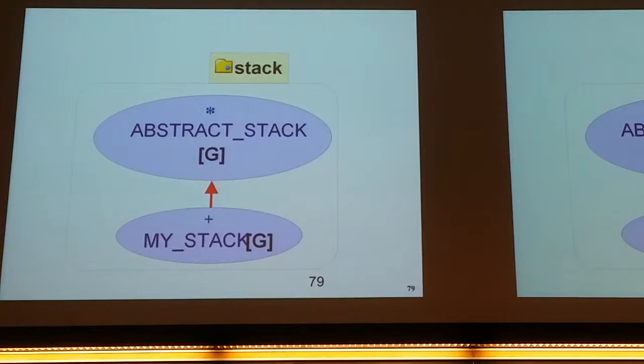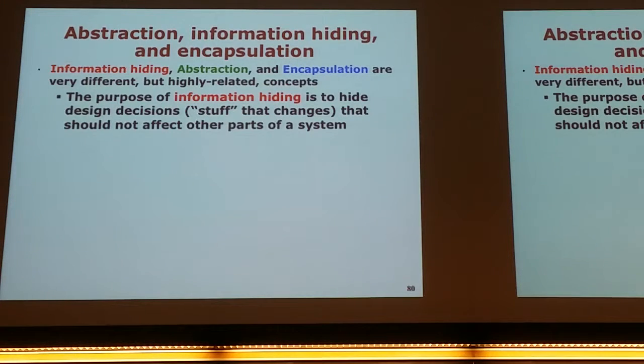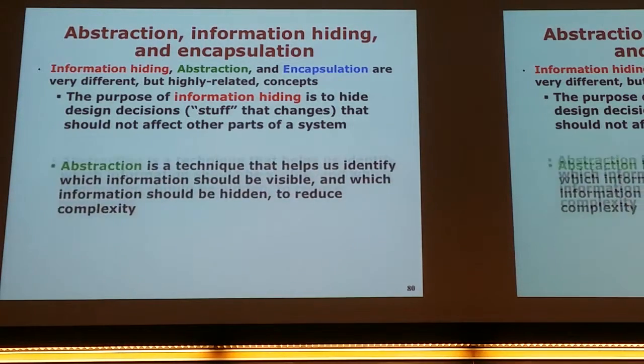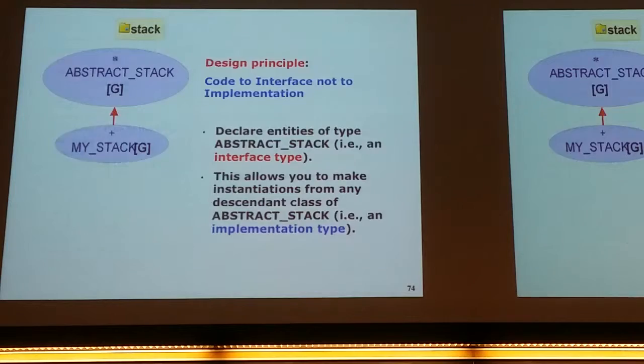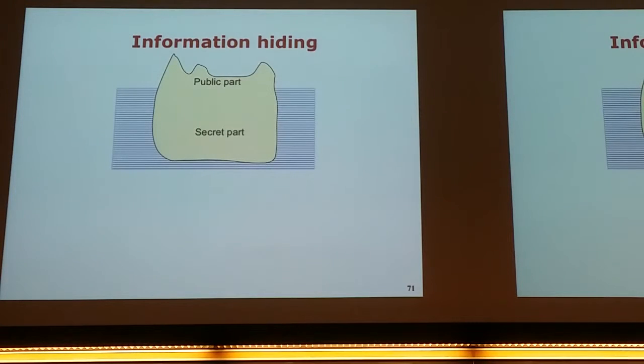Okay, so now this slide will be mainly a definition of information hiding, abstraction, and encapsulation. I have to admit, this is a confusing idea between the three, but it's important for you to understand what's really the essence of them. The bottom line is, remember the diagram I showed a few slides ago, the iceberg.